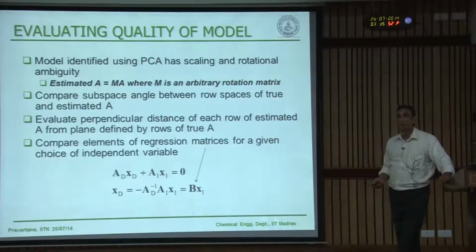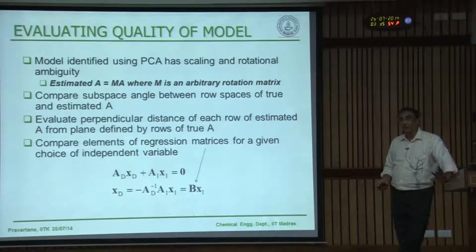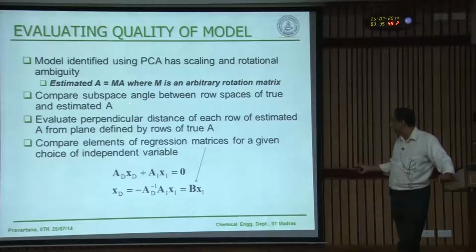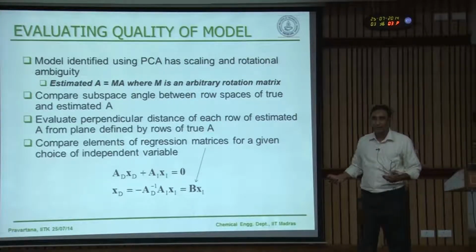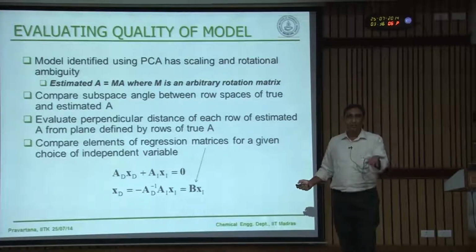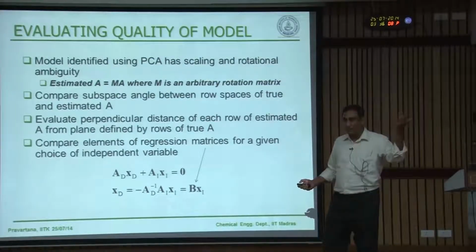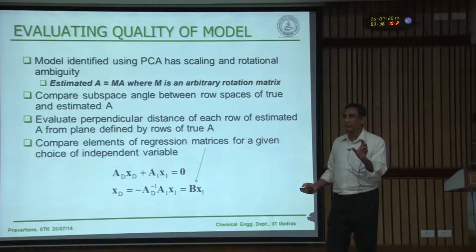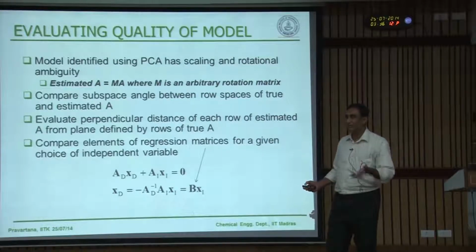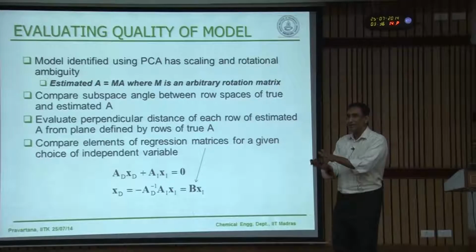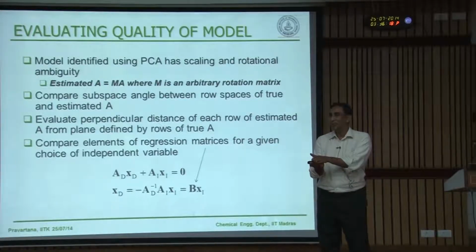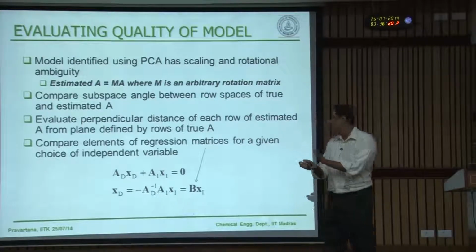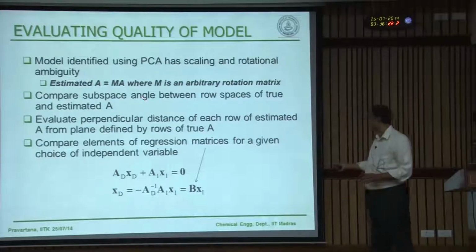So from there you can find out whether these two subspaces are equivalent. It does not depend on the basis choice. You can use the subspace angle, or you can drop perpendiculars from your estimated A to your true A, because in this case it is a simulated example. You know the true constraint matrix row space, so you can drop a perpendicular and find the shortest distance between your estimated vectors and your row space. If the estimated vector is in the same subspace, the perpendicular distance will again be 0. So deviation from 0 is an indication that there is a problem.